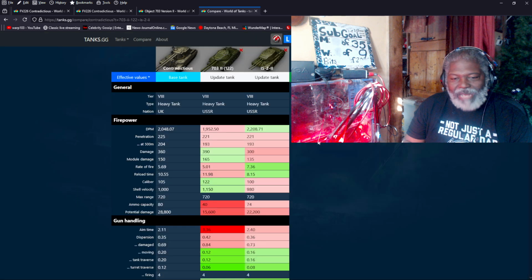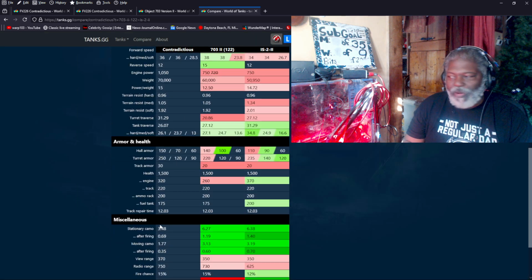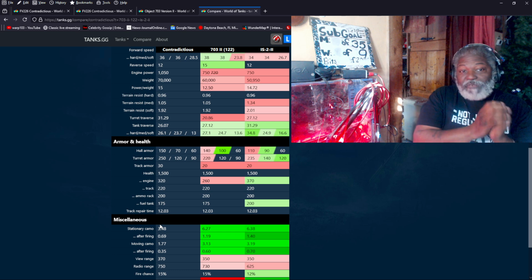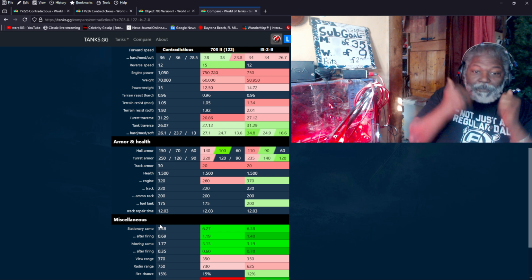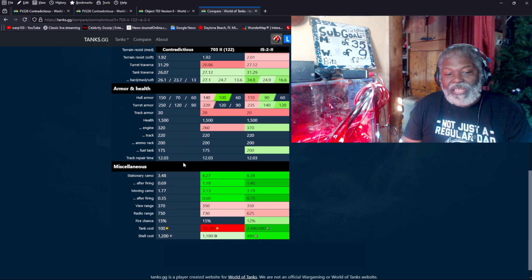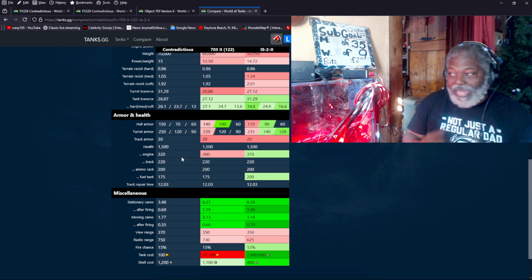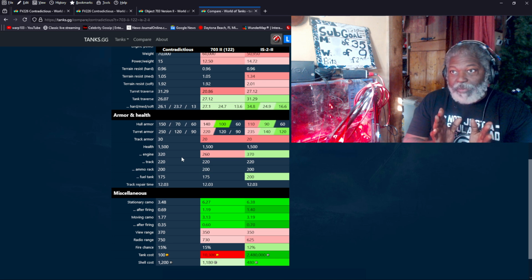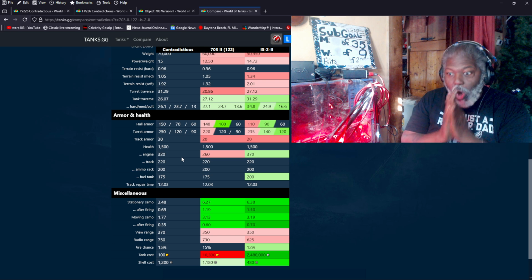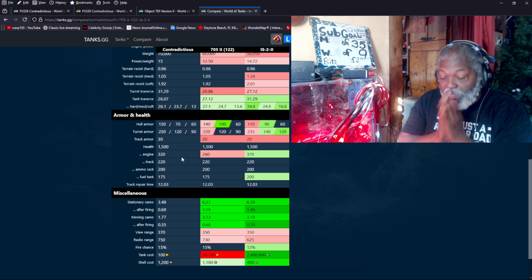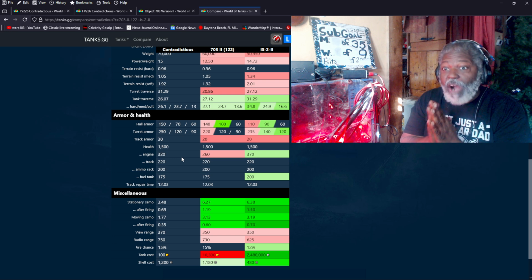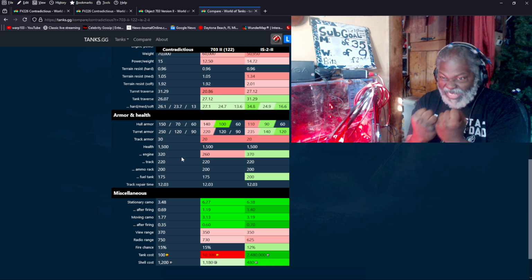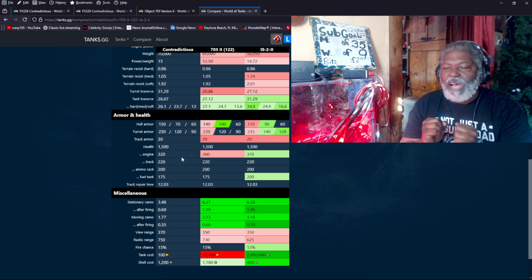Again, this is why sometimes Wargaming just, I don't know. You had a perfectly good tank that you could have put in the game that I would have said, yo, I got a British version of the 703. Sign me up. And then you put the siege mode in and just messed it up. Again, I love the double. When I play the 703, you can look at my win rate. It's like 54% or something like that. I normally shoot only double barrel. I'm a double barrel fiend. It's like, yes, take this 800 to the face. Love double barrel.